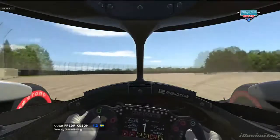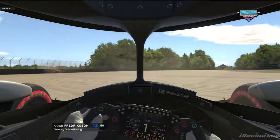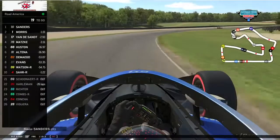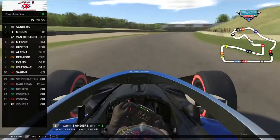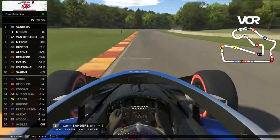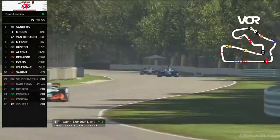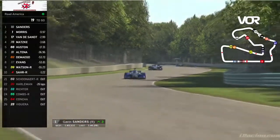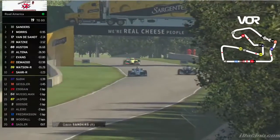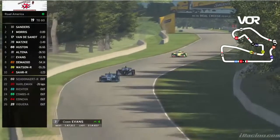Okay, so just going off of that right there, it looks like maybe Oscar's screen went black and he just jumped on the brakes to stop the car because he knew he was still on the road. And he was trying to figure out where the road was still, even though he really couldn't see anything. Something like that had to have happened for that contact to happen. But that's a very weird and unfortunate situation for both Lewis and for Oscar. As you see Cohen getting by Dakota to move into fourth position.